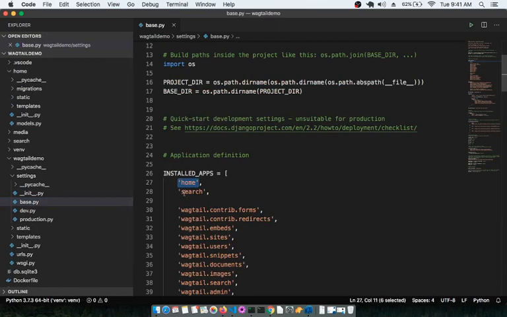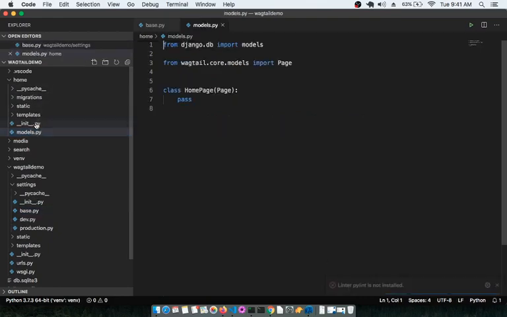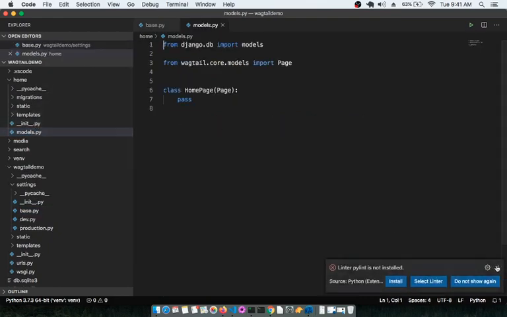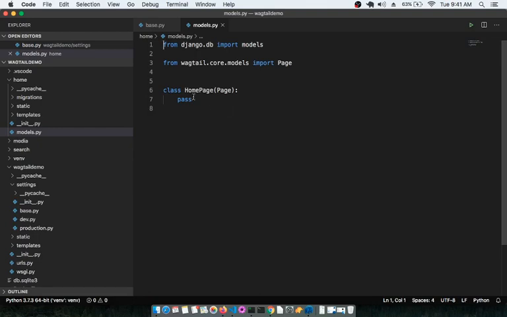This app gets created once you install the standard plain vanilla Wagtail. If you go and open the Home app and go inside models.py, essentially you have nothing, right? There are no fields or anything inside the Home app.